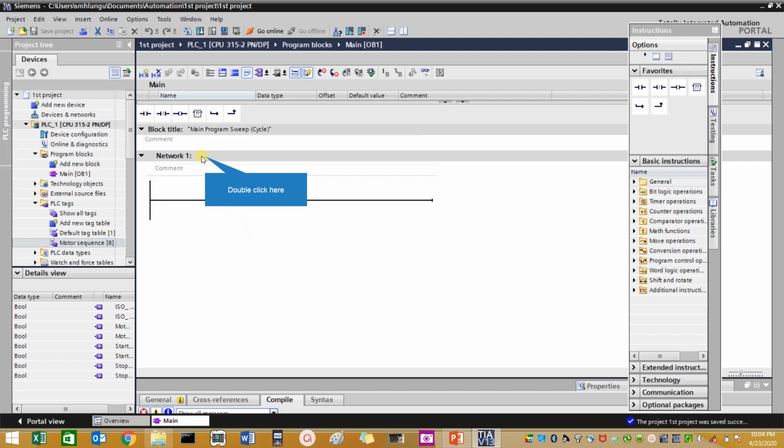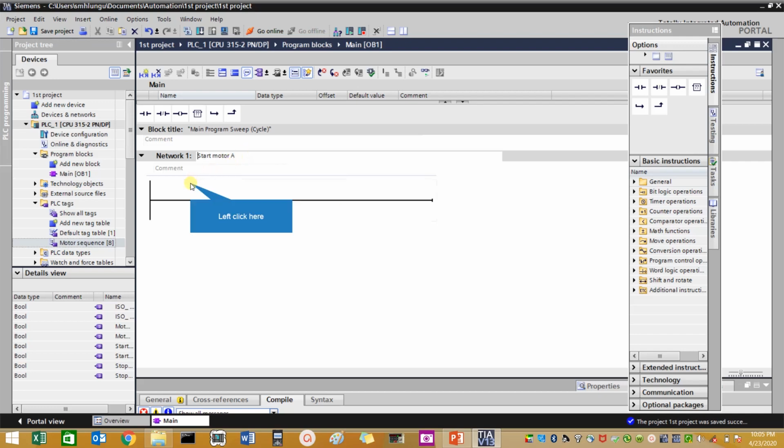So on this network, we're going to type in start motor A. Okay, start motor A, that's what we are doing. Or we can type in motor A control. I think that is proper.